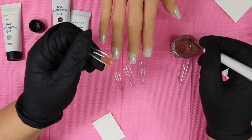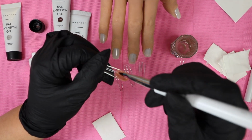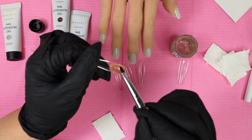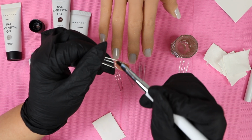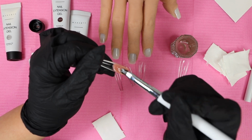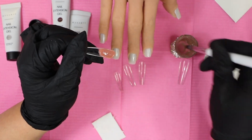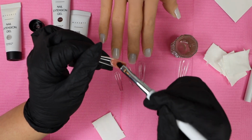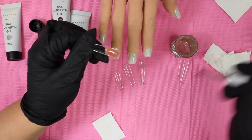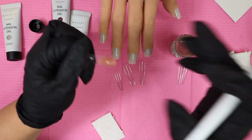And a little reminder, try not to get your fingers on the polygel because it becomes a very, very sticky solution. Try to get that polygel onto the sides and then just press up or press down with your brush. If you start feeling like your brush is getting very sticky, go ahead and dip your brush back into the slip solution and go back in. You don't want it to get super sticky because then you start getting product all over the place and it starts becoming, like I said, a very sticky situation.